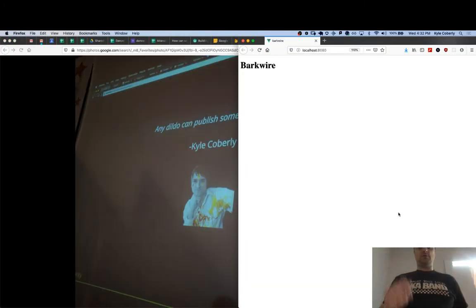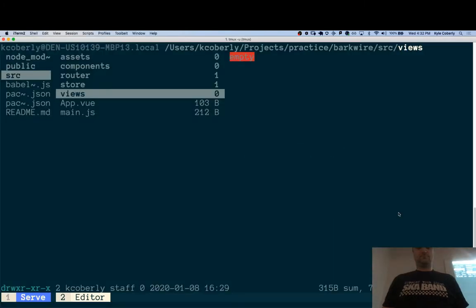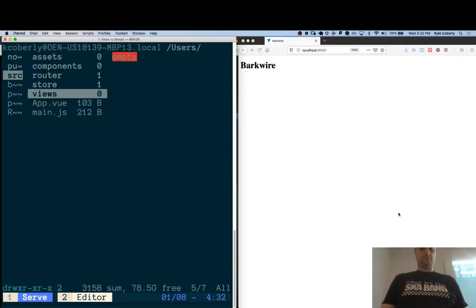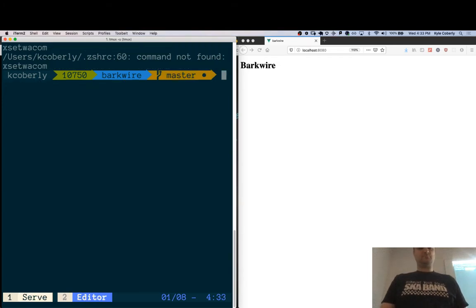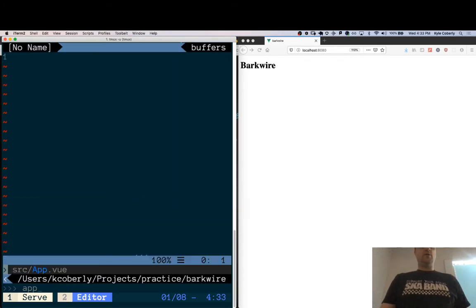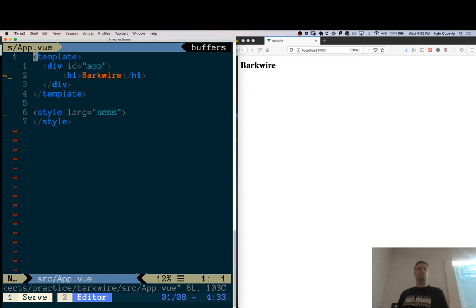All right, so let's play around with this a little bit. Over here, if I go into that app.view file, right off the bat, we got some kind of cool stuff. We have our HTML and the CSS for this in the same place. Also, with this lang equals SCSS that we got, we can just start writing some Sass.